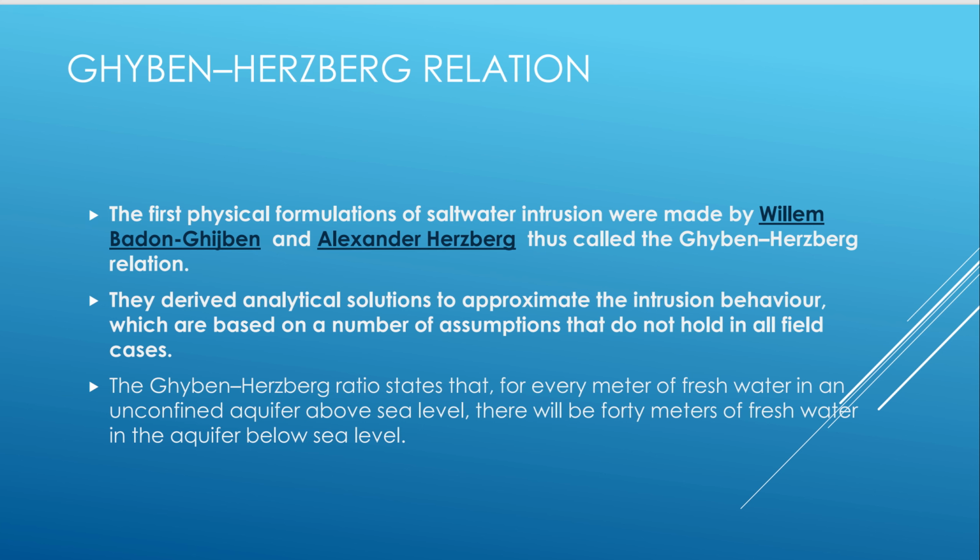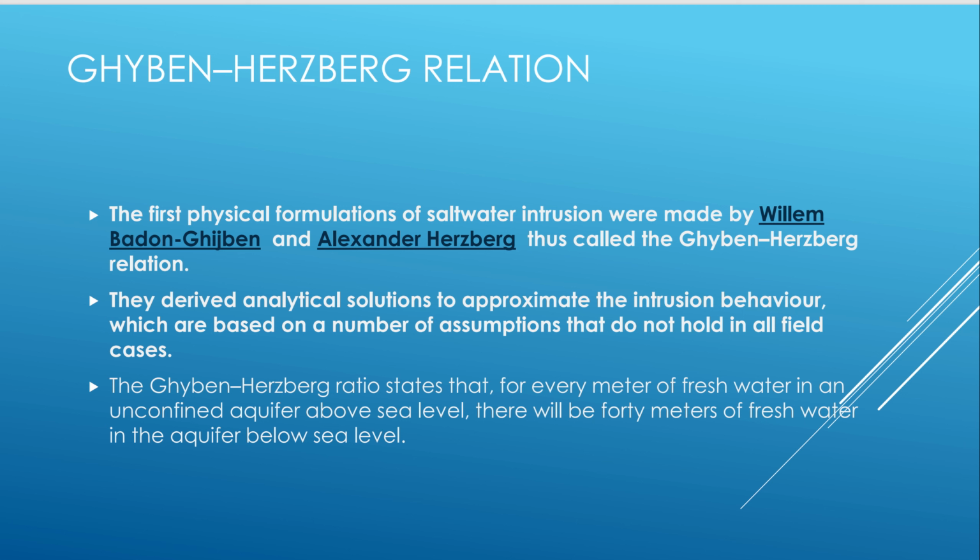Next is the Ghyben-Herzberg relation. The first physical formulation of saltwater intrusion was made by Willem Badon-Ghyben and Alexander Herzberg, thus called the Ghyben-Herzberg relation. They derived an analytical solution to approximate the intrusion behavior, which is based on a number of assumptions that do not hold in all field cases. So this is an approximate solution and does not work for all the cases, especially all the field cases.